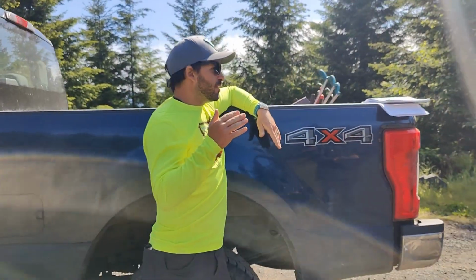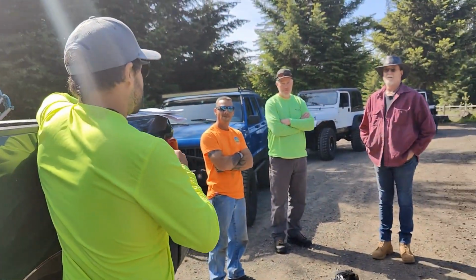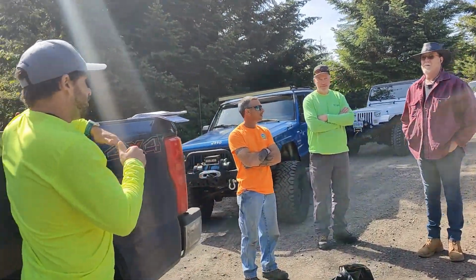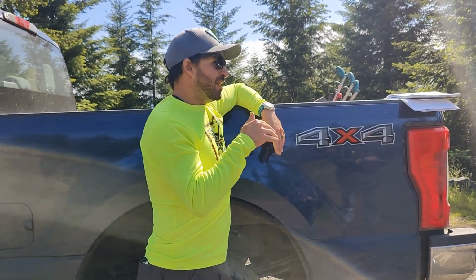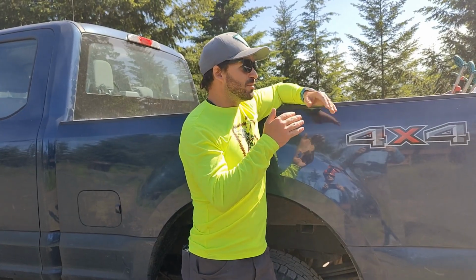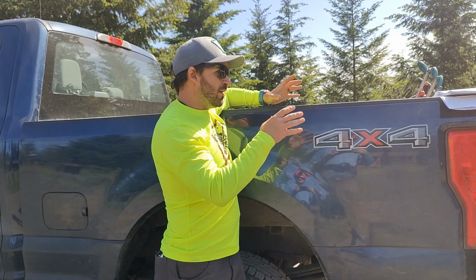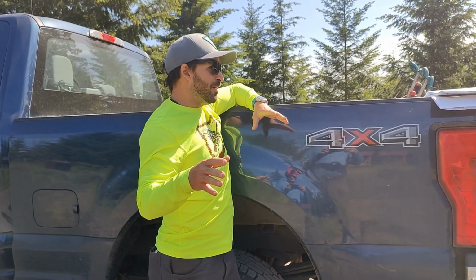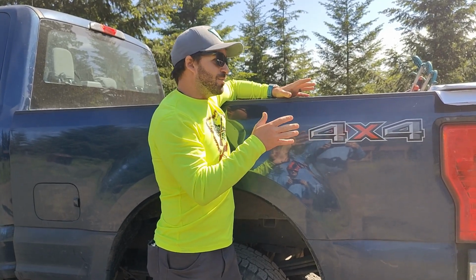Brush the trail away, get everything as cleaned up as possible, work on some of these obstacles with some of the rock bars, get them situated. You know, like a couple hours of work, and then have you guys play on them and give me some feedback. Right now I'm thinking that the obstacles are too narrow when they put them in. So this is somebody else who's come in, they took all the obstacles out, they were supposed to put them to the side and then put them back. The timber company rolled them down the hill and then didn't put them back. So then they came in with new material and put it in place, and it's a little bit wonky. It wasn't put in by four-wheeler.